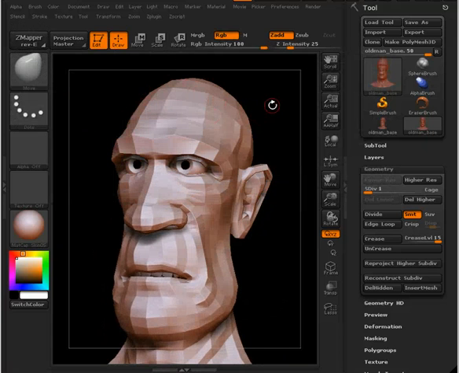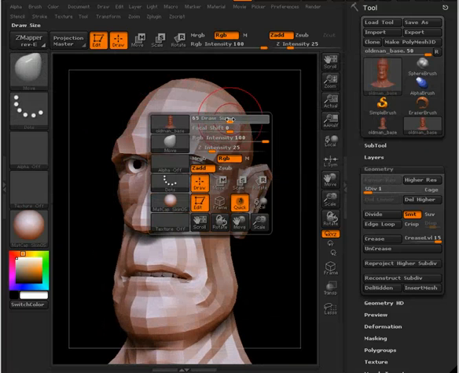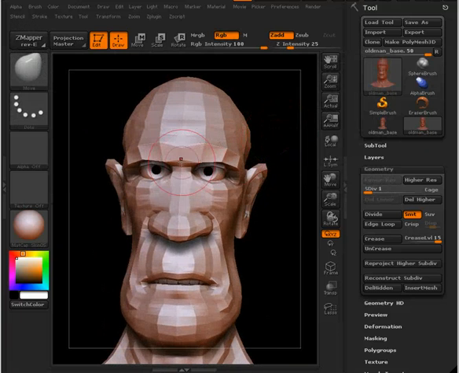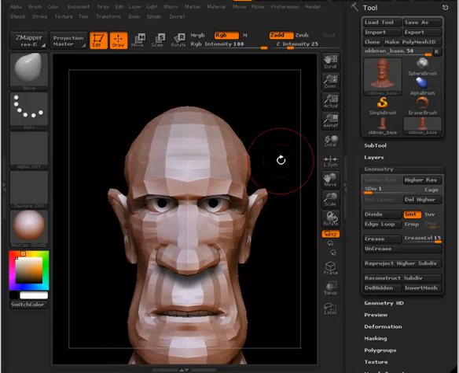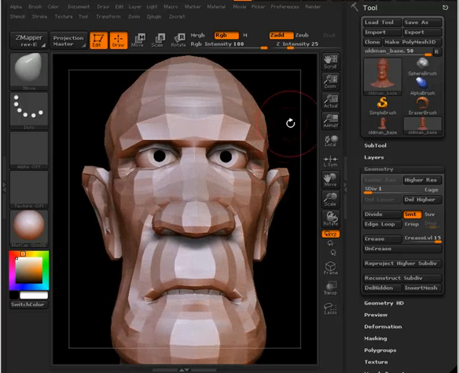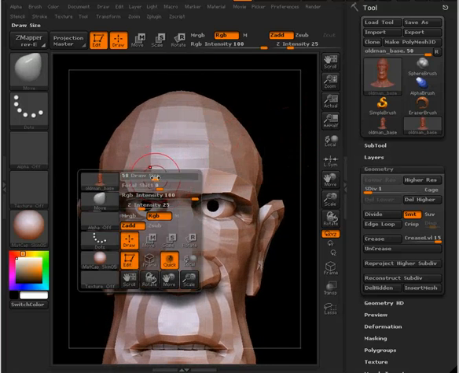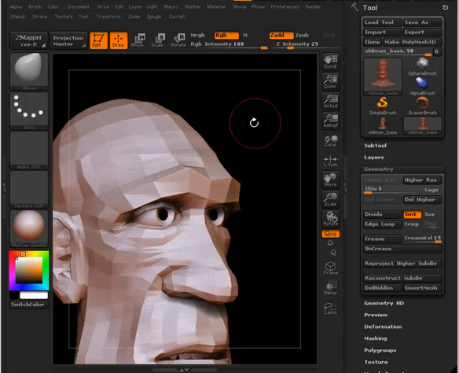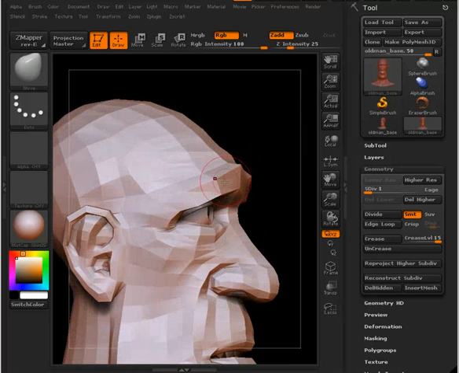So I'm going to grab the move brush, a larger brush size. You can see how that allows you to move these things around. So let's go ahead and shape the brow. On his right side, I'm going to pull that brow up into more of a surprised look, and I want to try not to deform the shape of this brow as much as possible, as far as compressing it or anything like that.